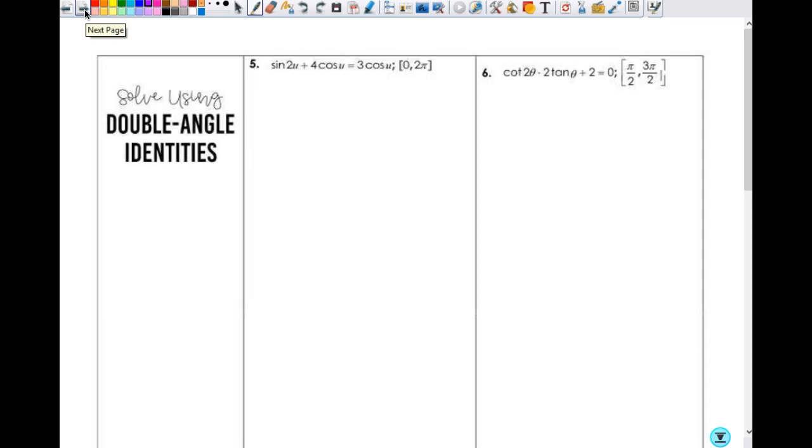All right, so now I have sine of 2u plus 4 cosine u equals 3 cosine u. So I'm thinking the first thing I want to do is get rid of that double angle. So make sure when you are rewriting stuff that you are keeping up with your 2's and your squareds and you have all those in the right spot and you're not making stuff up along the way, because it's pretty easy to make stuff up sometimes. But that sine of 2u, if you look at that little yellow sheet, there's only one option there, so that becomes 2 sine u cosine u plus 4 cosine u equals 3 cosine u.